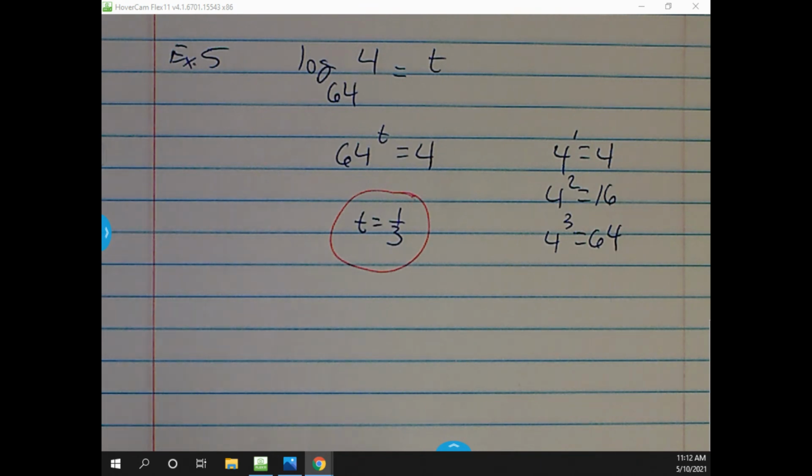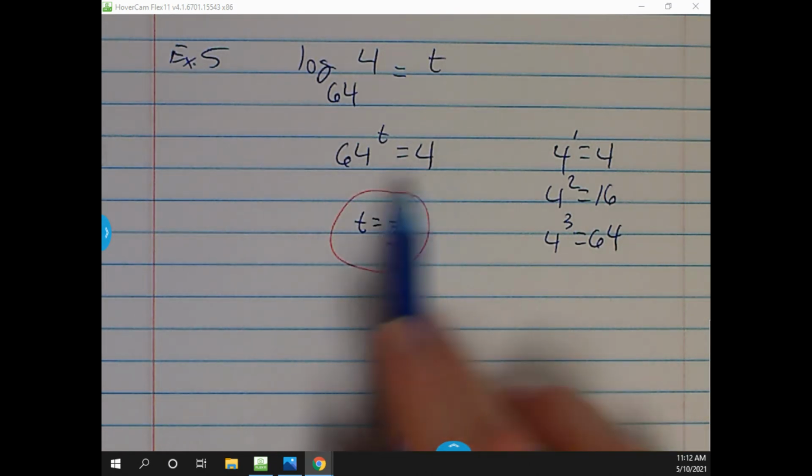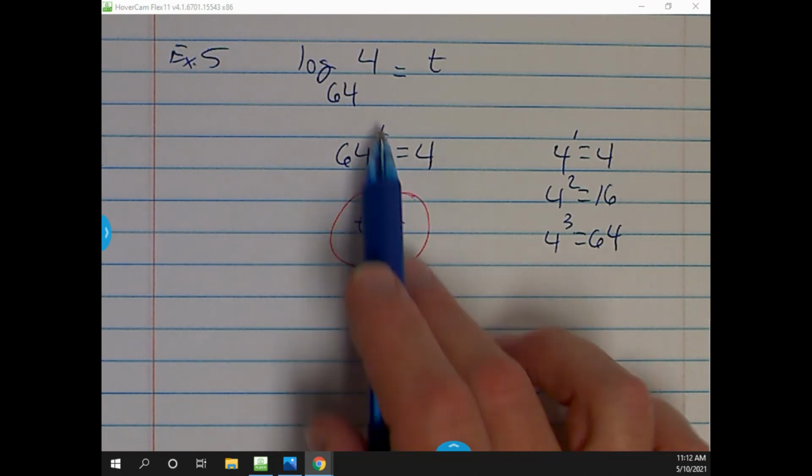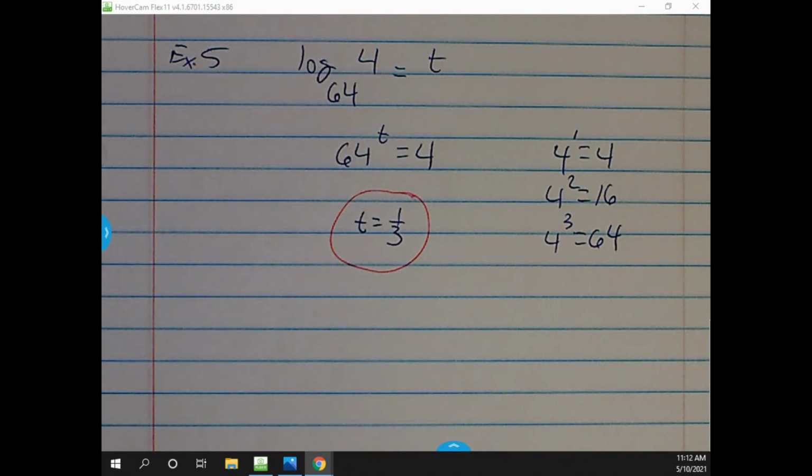Okay, so that's the one where you have to kind of think. Again, the easy way to pick up on those is that your base is bigger than the answer that you get here. So if the base is bigger than the answer, and this is with your exponent up here, you've got to do some fraction answer to it. So it's like the square root or the half root or the third root, or however you want to look at it. It's just a different way to go at it there.